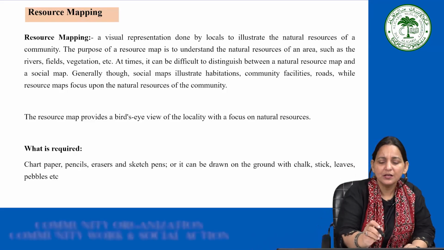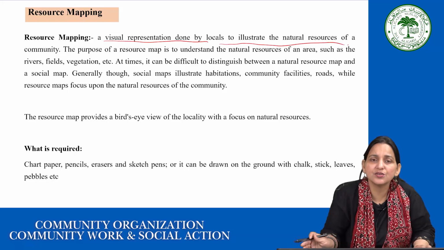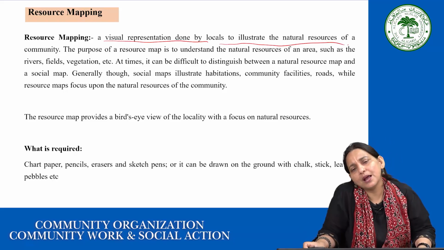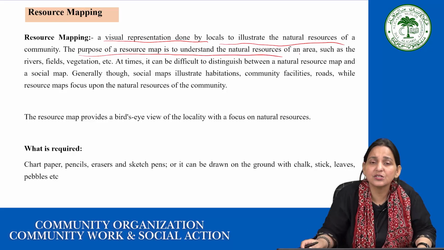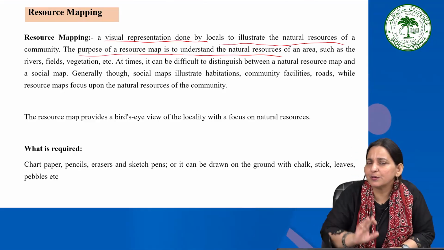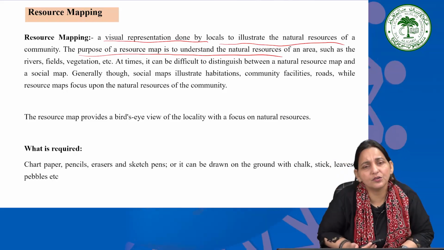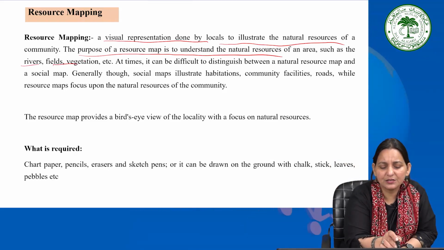So it's a visual representation done by the locals to illustrate the natural resources, or maybe the man-made resources, of the community. The purpose of the resource map is to understand the natural resources of an area. Usually it is done for natural resources, especially in rural areas, tribal areas, and forestry areas, right? Such as the rivers, fields, vegetation, etc.